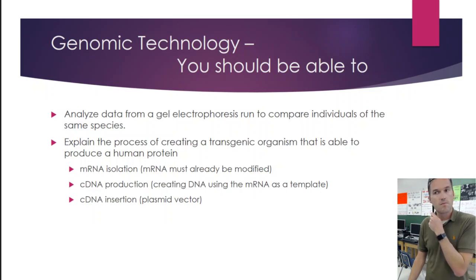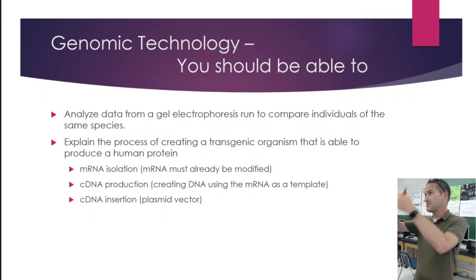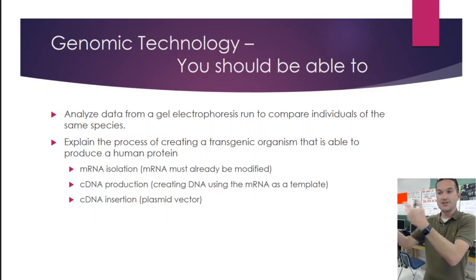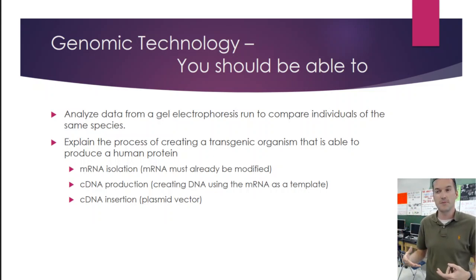So why do bacteria use a plasmid, and another organism like a goat use a virus? Because bacteria will accept plasmids. That's part of their normal thing that they do anyways, is they trade genes in plasmids. So if you put a plasmid out in the space around a bacteria, they'll automatically just take it in and start expressing it. That's just something that bacteria do. It's called bacterial transformation. But a goat doesn't do that.